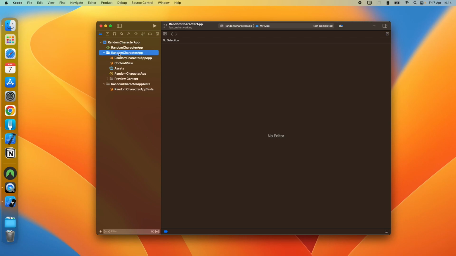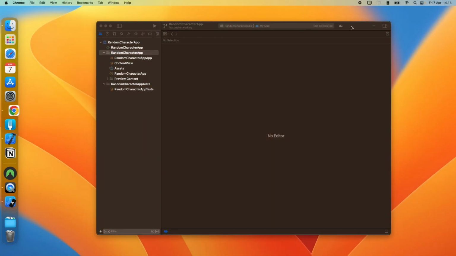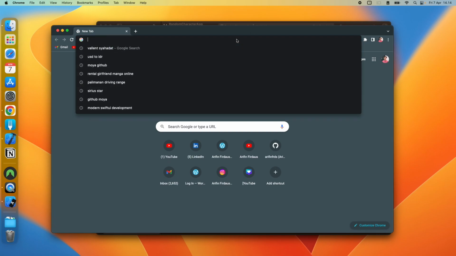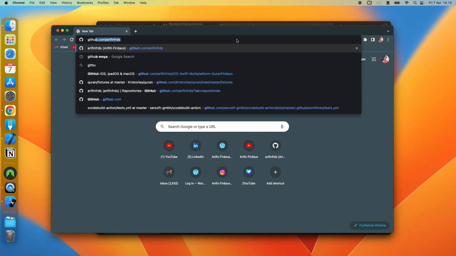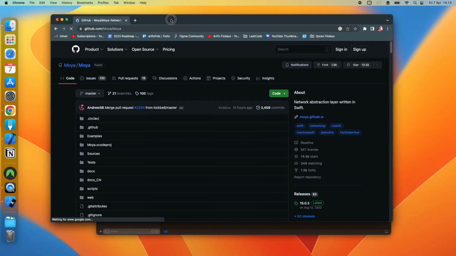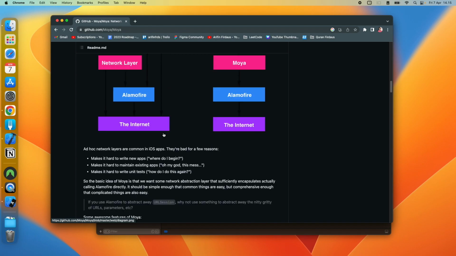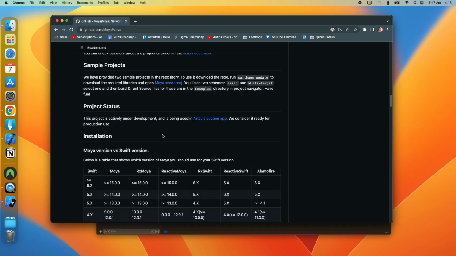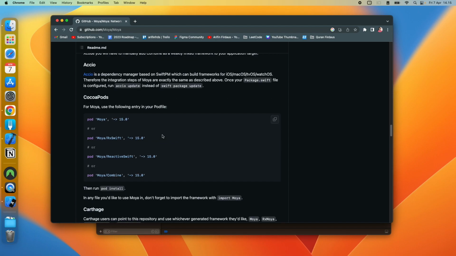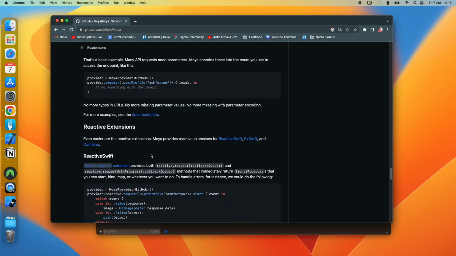All right, so now we can start the test-driven development here. Before we deep dive into it, I want to introduce the networking library that we are going to use, which is Moya. If you're not familiar with Moya, it is a networking abstraction for our iOS project. We can go to the Moya GitHub, and you can see the nice documentation they provide. It's a networking layer with their own way of architecting it, and luckily, it comes with an easy way to test. So don't worry, I'm going to go through that in this video.